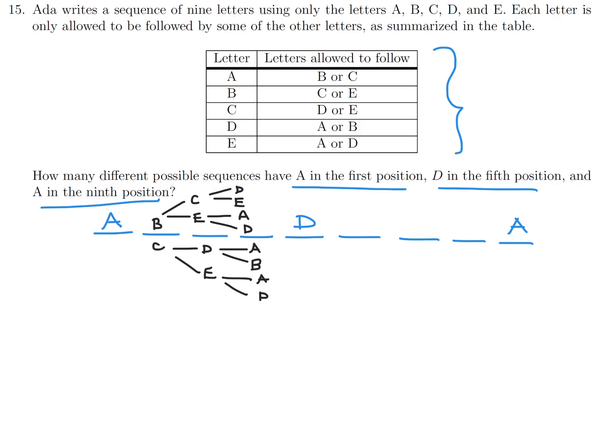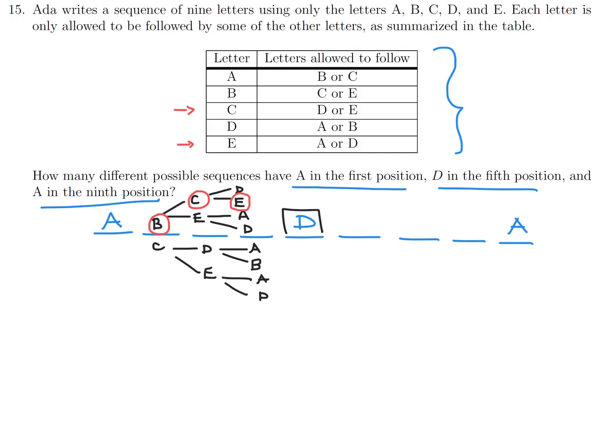Okay, so now we have to have a D there. So that will now narrow things down for us. The only ones that can go to D are C and E. So this one is the only one, and there's nothing in the bottom ones. So that means that, interesting, this had to be C and this had to be B. So for those, it's fixed. That's the only way.